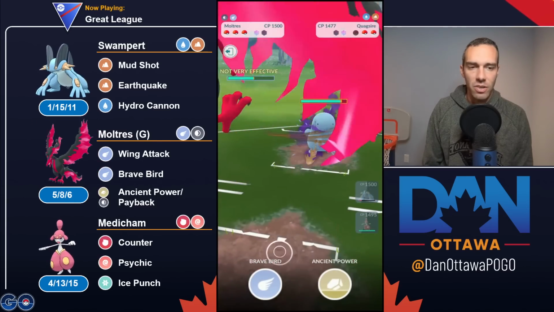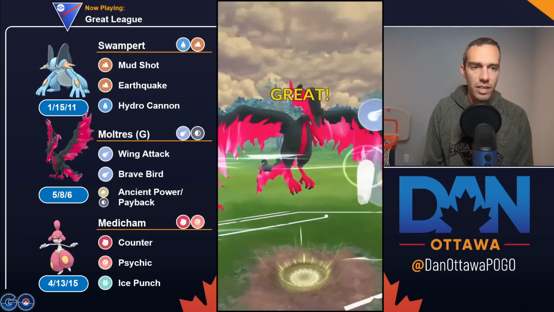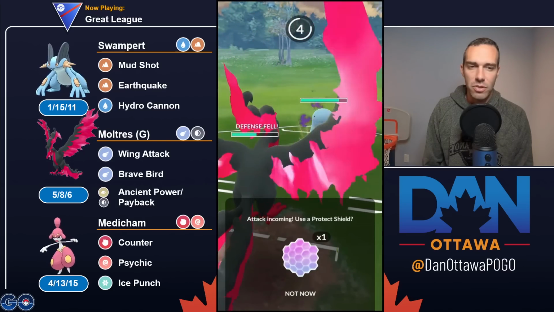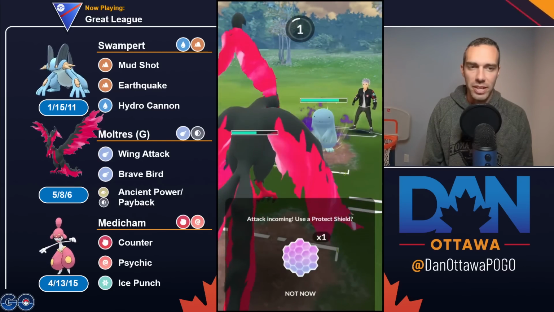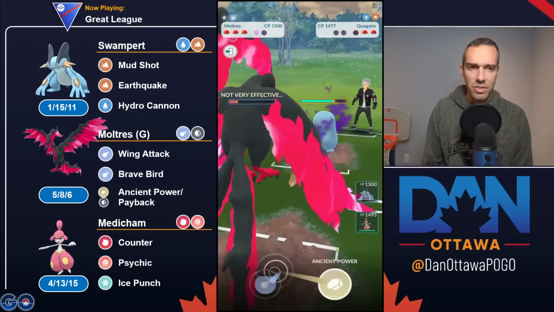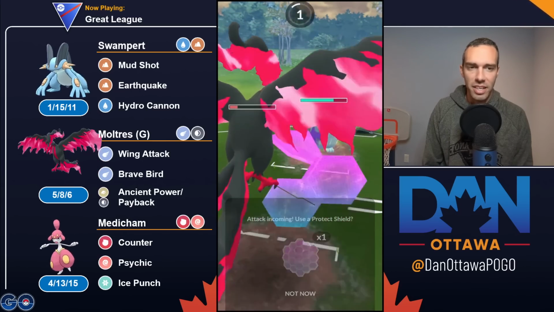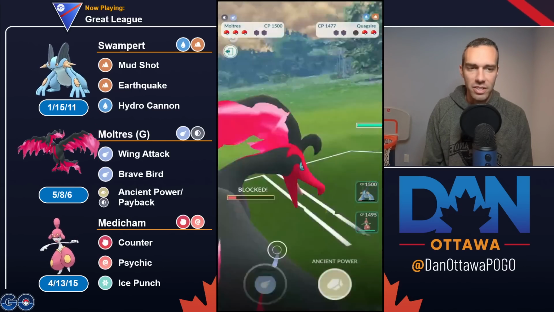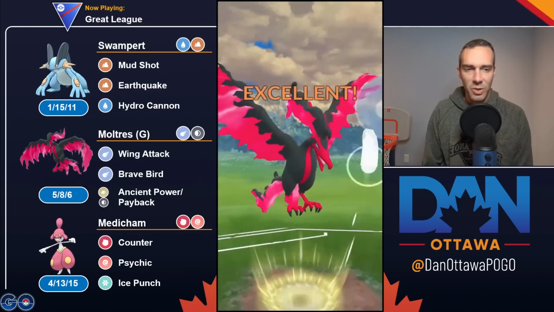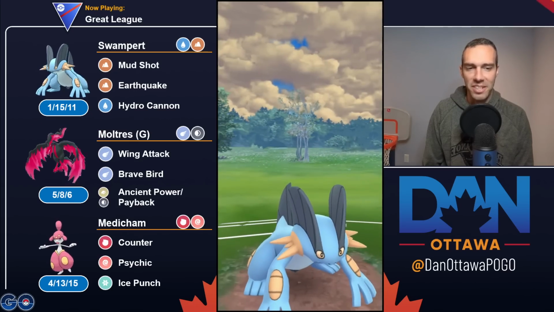And what comes in now? A Quag. So here we go, Brave Bird. Probably don't want to take it out. It is a Shadow. I'm almost hoping I shield just so I can get a Brave Bird off here. But it's just a Mud Bomb. Does not quite take me out, so this should get to a Brave Bird. I'm gonna shield now. Come on, shield. I want to see a Brave Bird land. There we go. Good job, me. Let's land this Brave Bird on the Quagsire. That's a KO, and then Swampert comes in to sweep up.